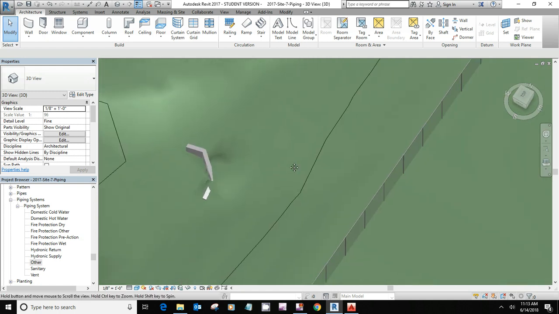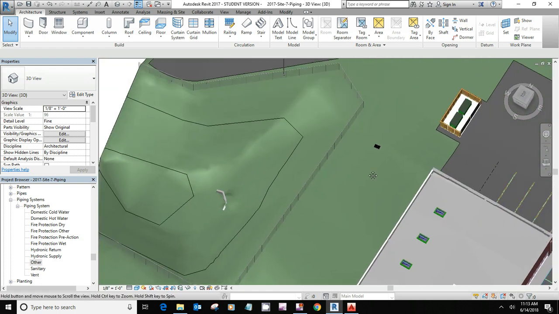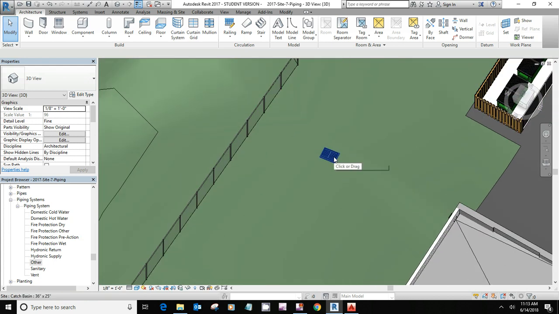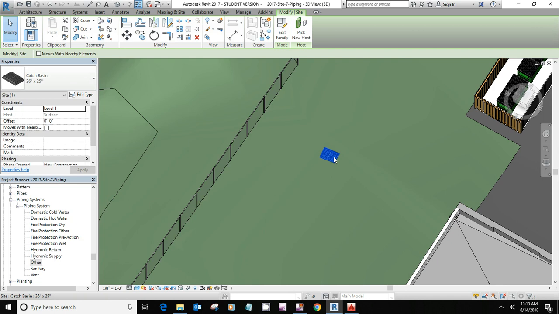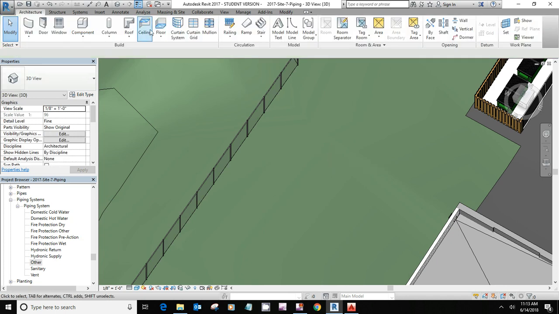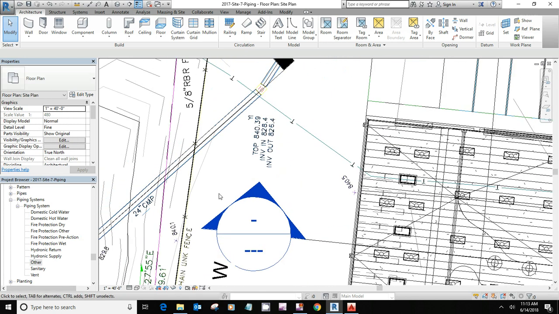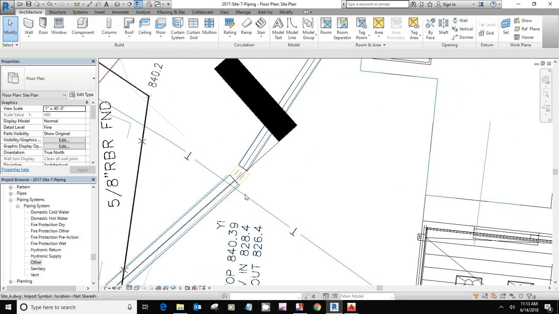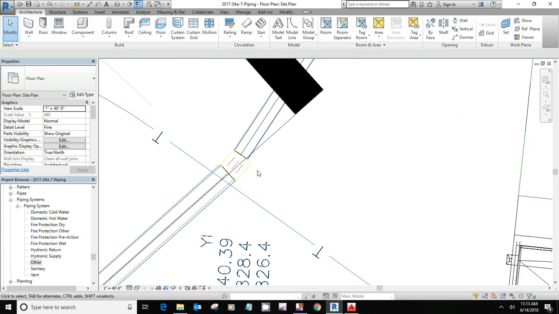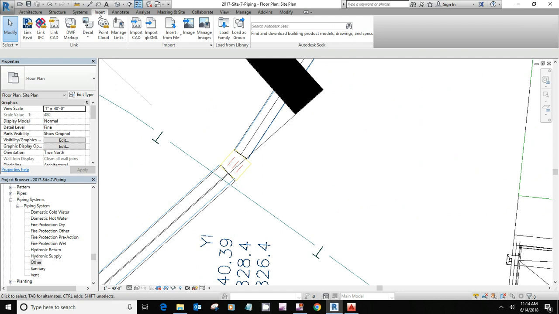All right, now then, the catch basin. We had previously just loaded this little version of it in here, and it's just the top of one. So I'm taking that out. Let's go back to my site plan. And then I want to put one in, and I downloaded one from Revit City.